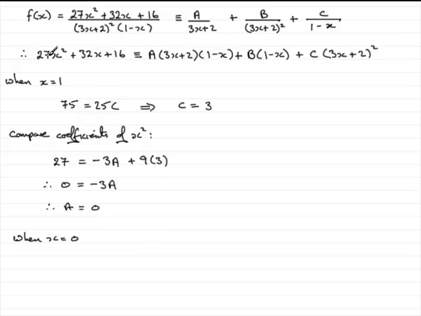If we substitute it into here, these first two terms are going to go out. We're just left with 16. So we have 16 equals. Put 0 into here, you're going to have 2. 0 into this bracket, you've got 1. So you've got 2 times 1 is 2. Times a, a is 0. So that was a waste of time really, wasn't it? Just going to give a 0. Put 0 into this one, and you've just got 1. 1 times b is b. So you've got b. Put 0 into here, you're going to have just simply 2. 2 squared is 4. 4 times c, c being 3, is going to give us 12. So take 12 from both sides, and you end up with b being equal to 16, take 12, 4.